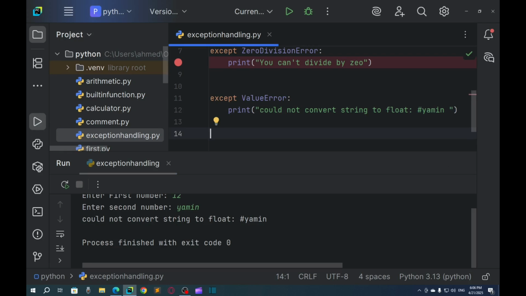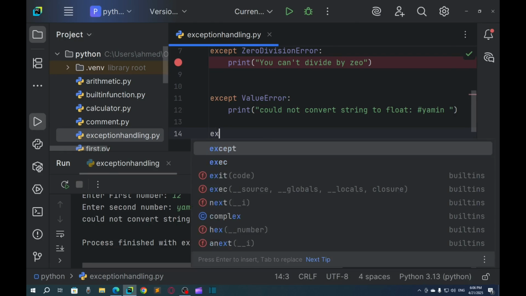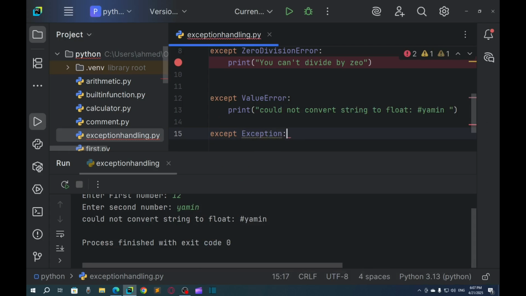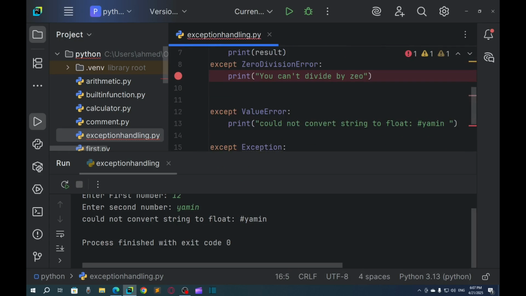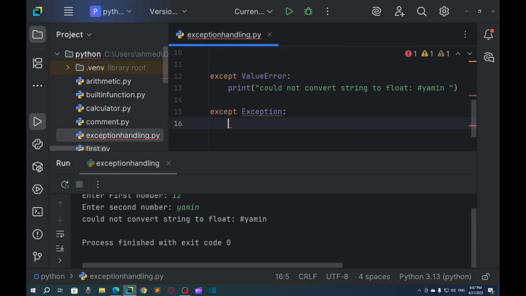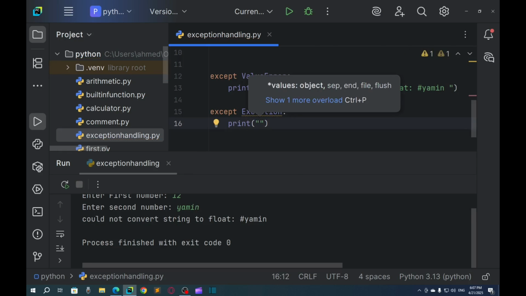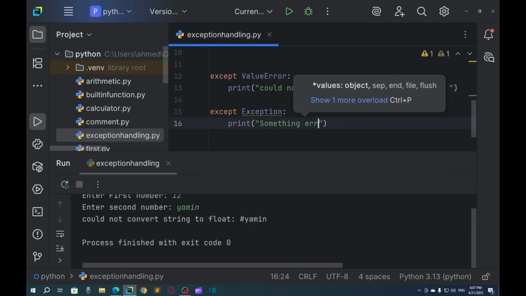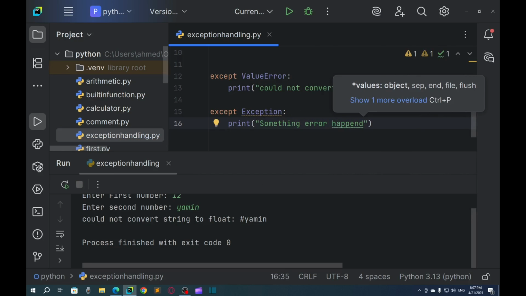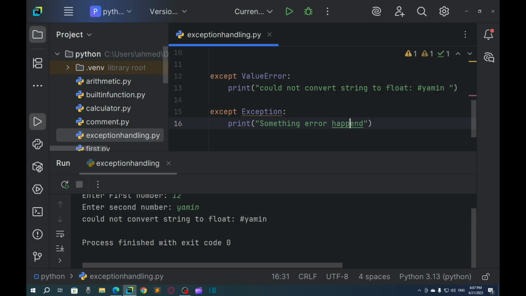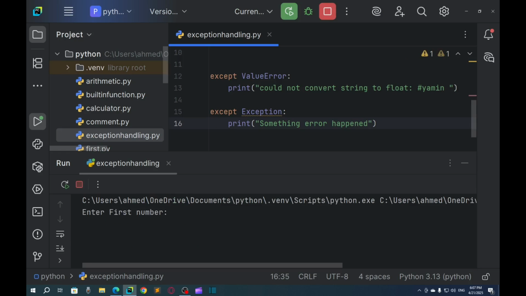Okay, so we have a default exception, and that is called except Exception. This is the default one. Let's say you have mentioned all the errors you can probably find, but you forget to mention something, so the final rule will be executed. Here you can see, something error happened. Let's run the code, and let's say I want to comment it out.